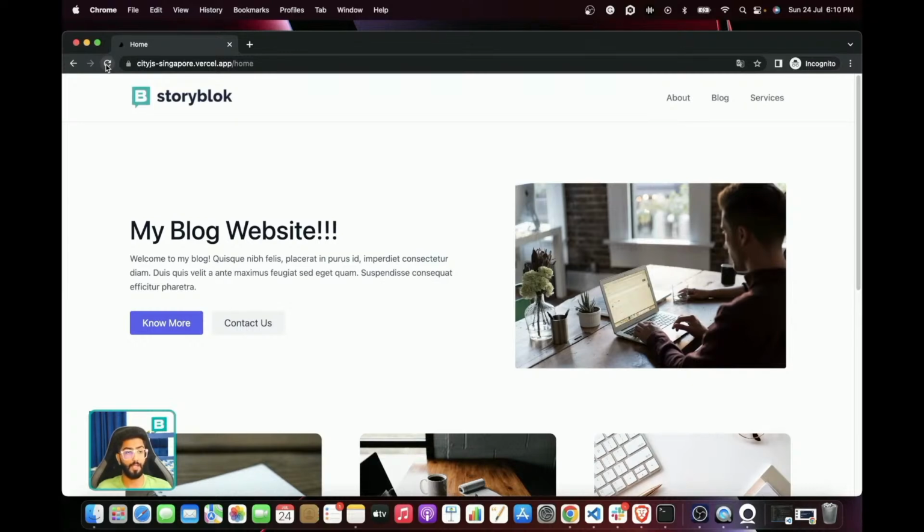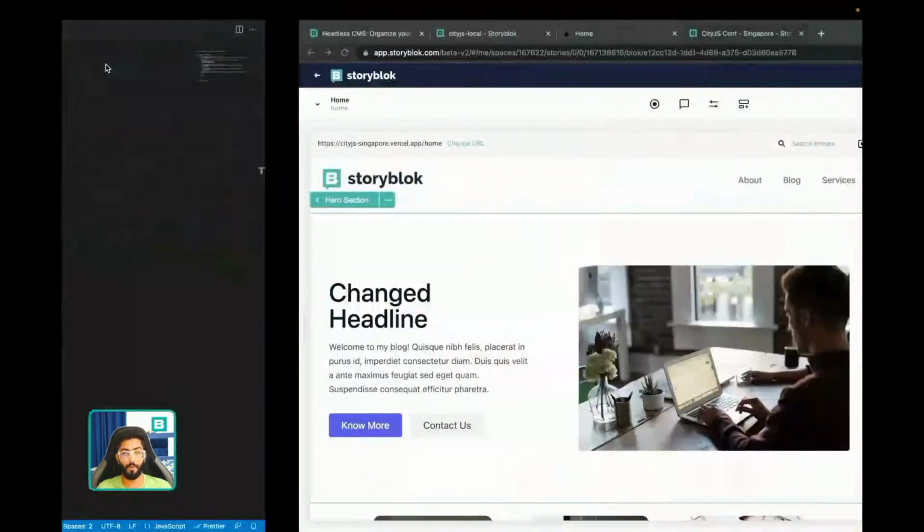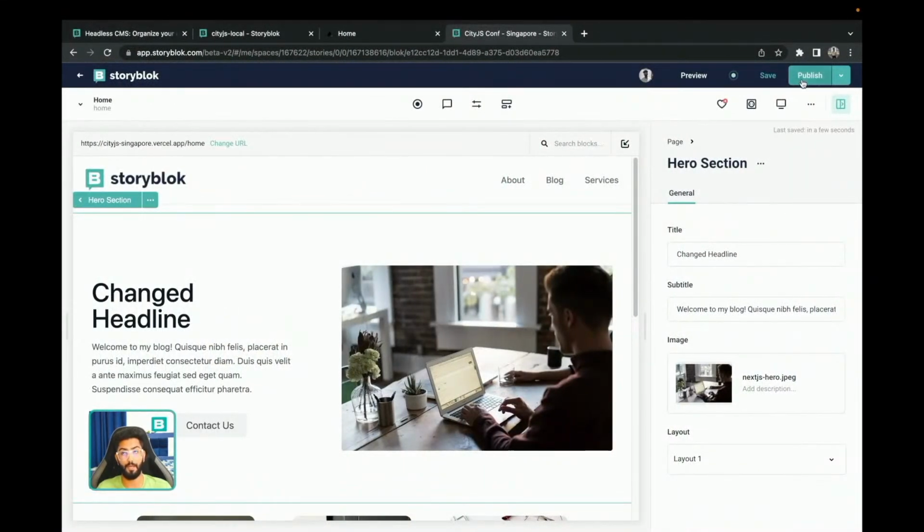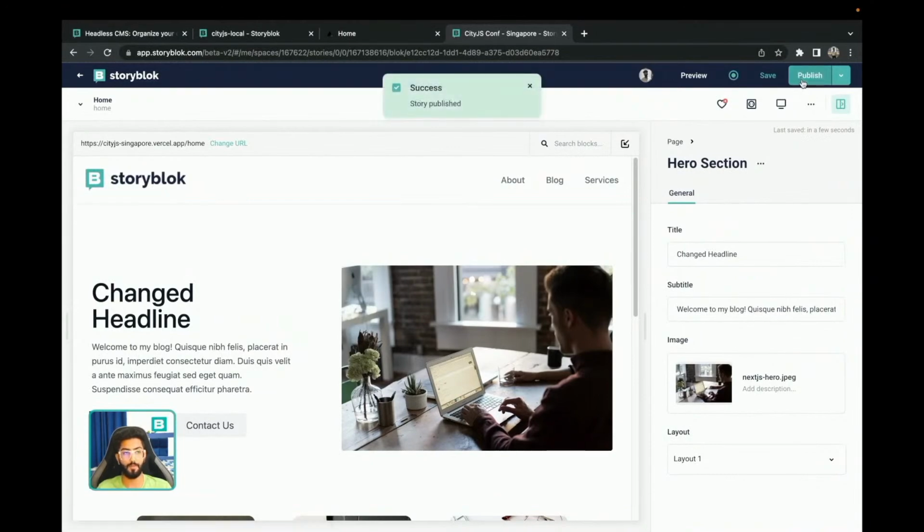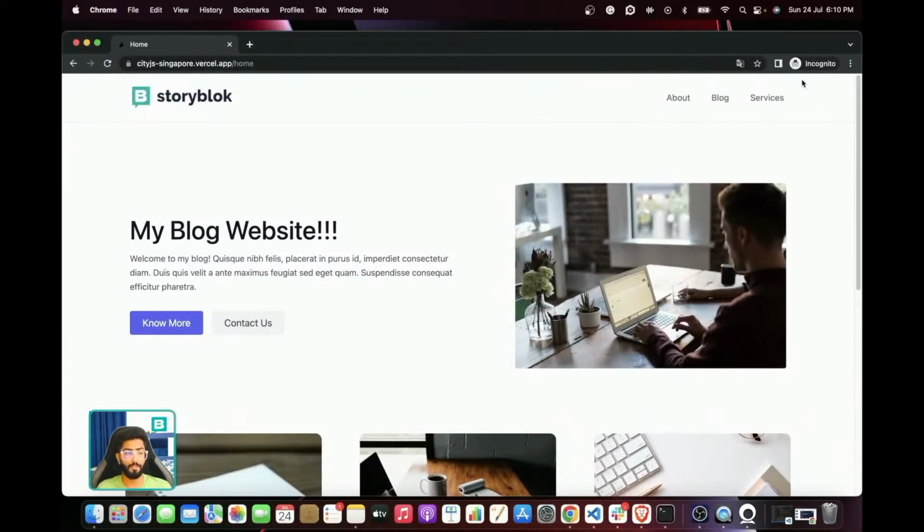Once you are building your website, as soon as I hit publish over here, it is going to build my website. So let's hit publish. As soon as I hit publish, there is a webhook deployed on my Vercel that is going to build this Next.js website, and it is going to get all the content at build time. So it's not like calling the CMS again and again for the content. It is again one of the best features of Jamstack, that it is building all the HTML in place and at build time.